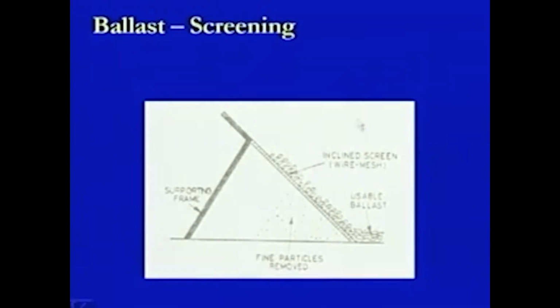The material is taken from that location and it is screened in this form. This is a screen which is placed, the material is taken from the location and then rolled over this screen, and the finer particles come to this side, they have got screened or sieved this way and they are removed. Whatever material is retained here is to be used as ballast and will be taken back and relaid. So, this is the screening process in this case. This is all about the ballast.